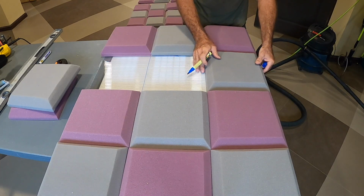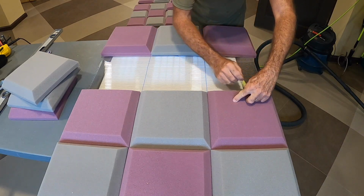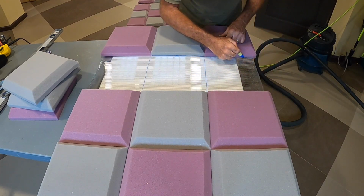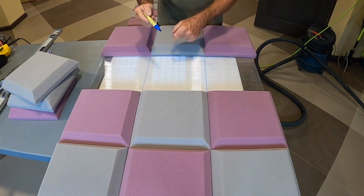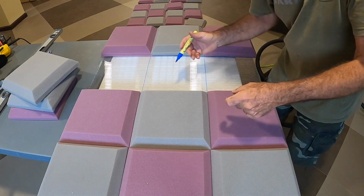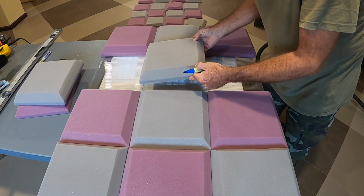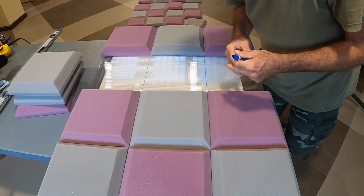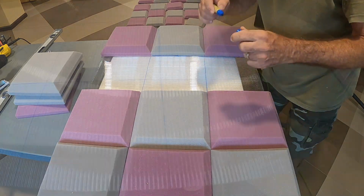I'll do this on every single one. And then once I pull these off, I will actually take a straight edge and I'll just follow behind these, so I have a perfectly lined up grid inside here. And then what I'll do is when I put the adhesive back, spray the adhesive on, I will just lay these back in the little marked box that I have. And it's worked out very well for all of the panels that I've done so far.